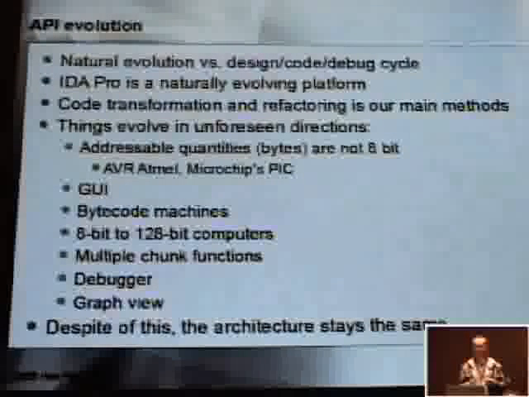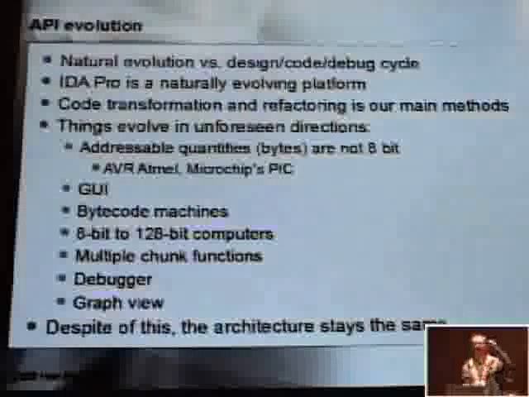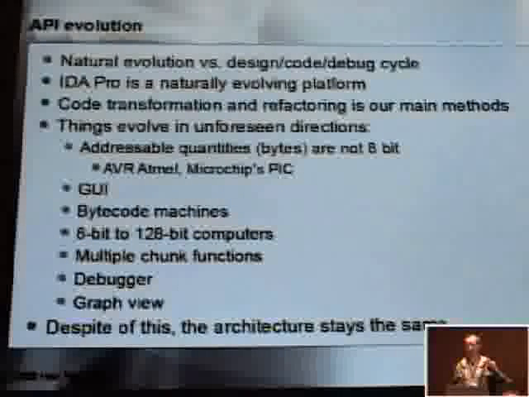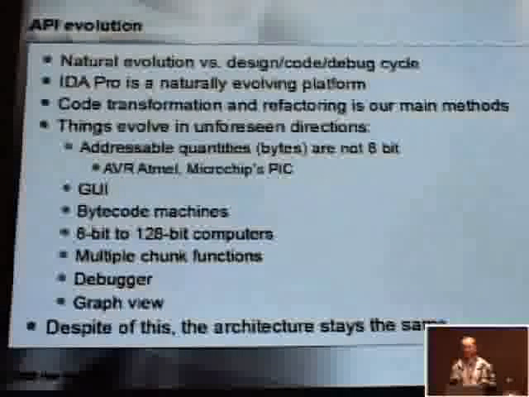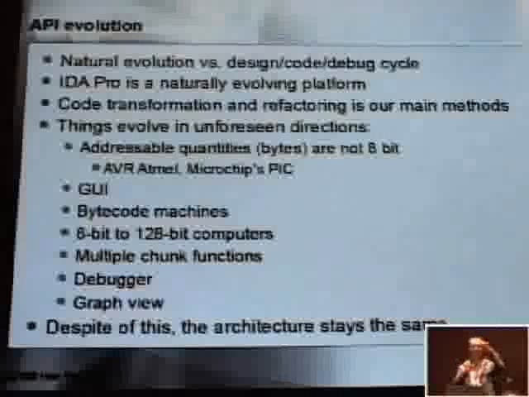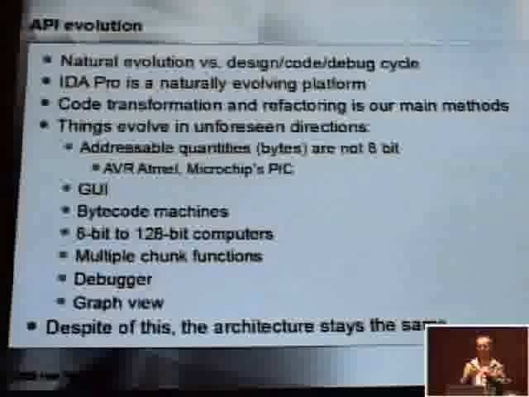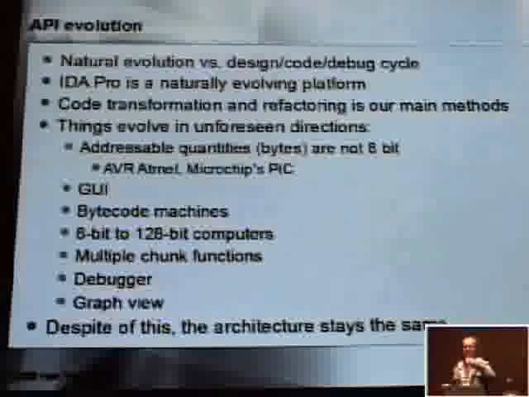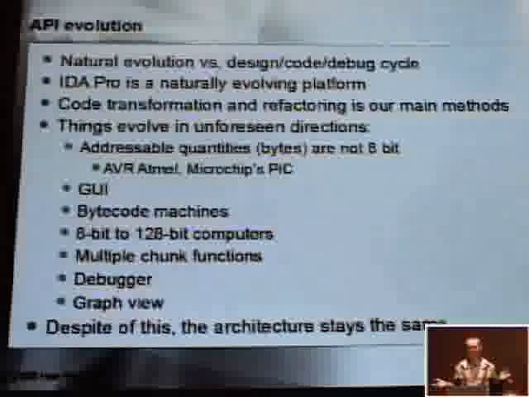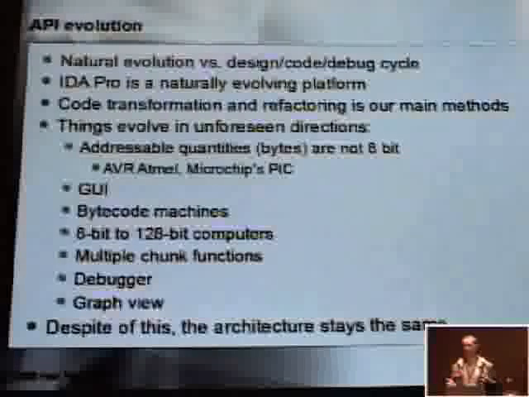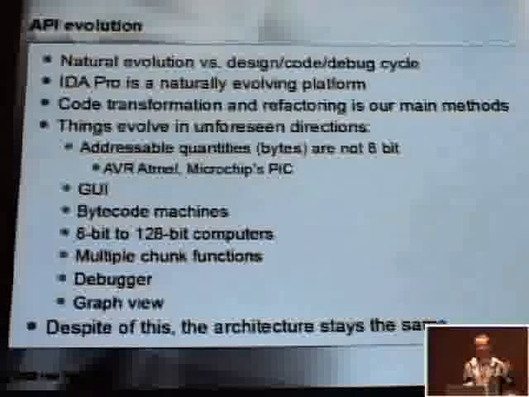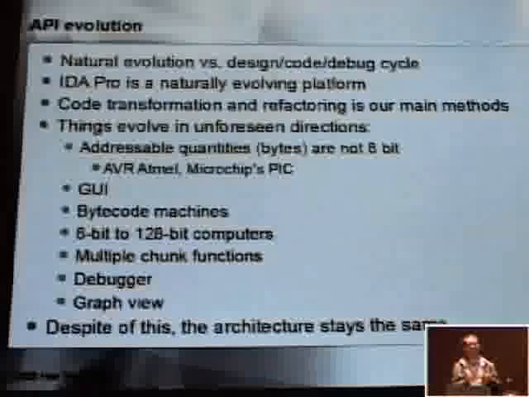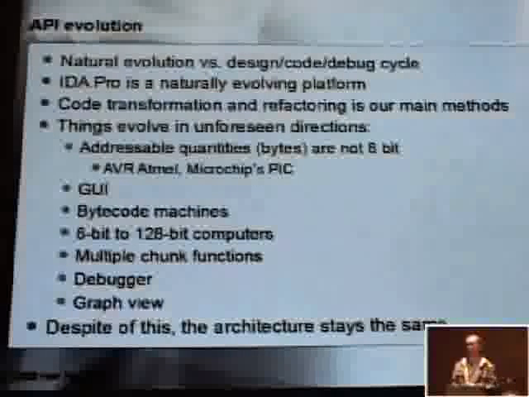Now we can't assume that after a move instruction the next byte must be an instruction, especially with obfuscated code. IDA makes this assumption and goes linearly, but with obfuscated code there might be an exception thrown and you never return. The adversary is a human being now, so it's not like IDA had a static problem — as soon as we add a rule to handle one obfuscation pattern, the adversary will come up with a new thing.